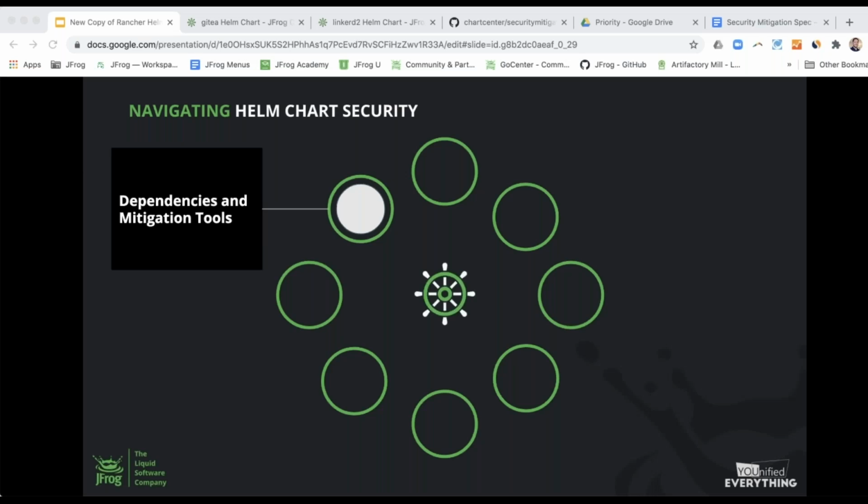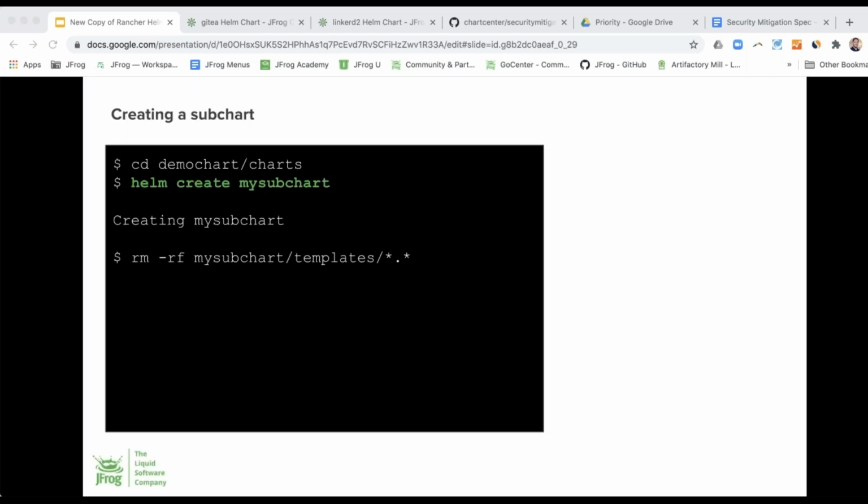Okay, now getting towards the end of the talk, I want to talk a little bit about dependencies and mitigation. So I mentioned before that you have your charts directory. This is where your subcharts are. You can actually create Helm subcharts as well very easily.